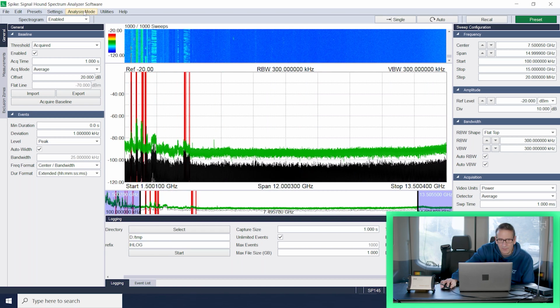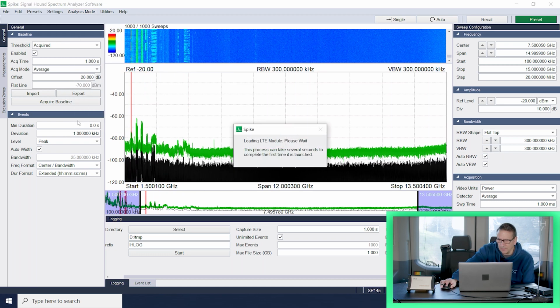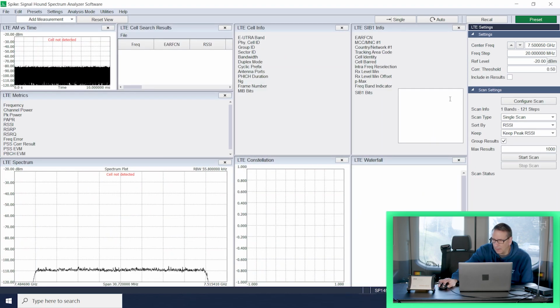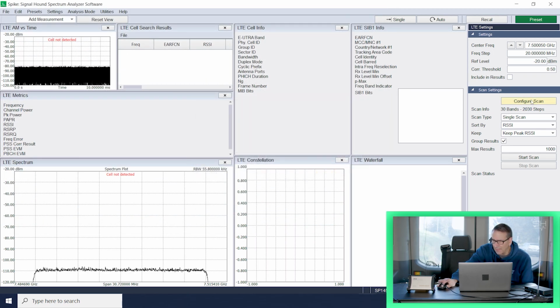Now, the last thing I want to do in this space is there's really two things. I want to grab some recordings, but I'll also take a look at LTE mode. I've configured a scan that looks at a whole bunch of LTE channels, and we'll just see what we have up here. I've configured a scan previously that has a lot of channels in it so that we can get a sense for what's happening, and we'll go ahead and start that scan. In LTE mode, it's going to scan through all the channels that were in that configuration. I went through and grabbed the first 27 channels.